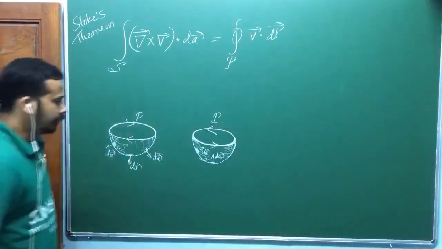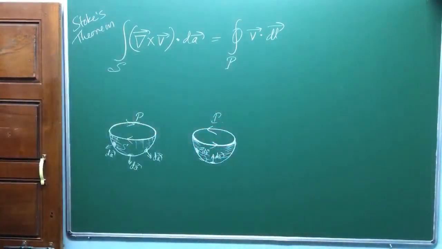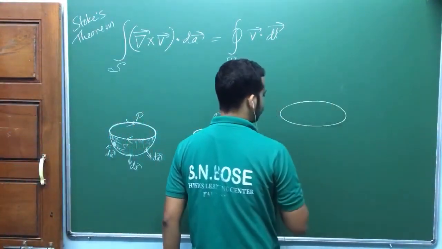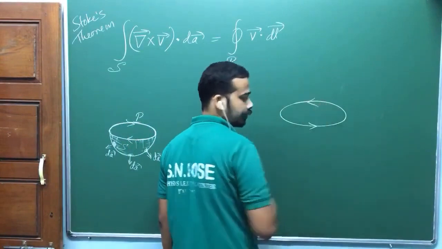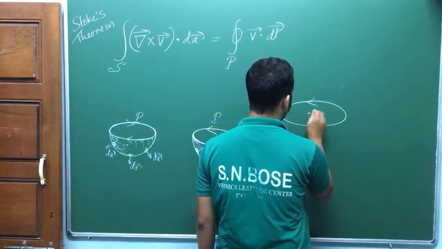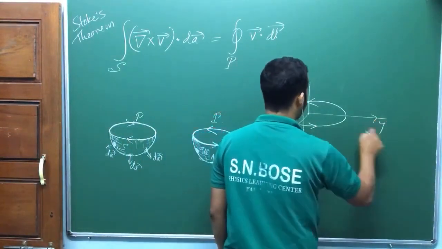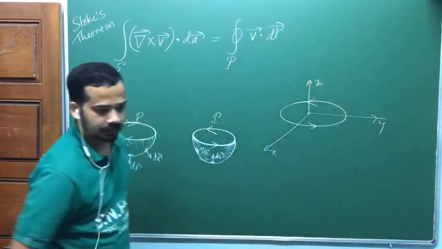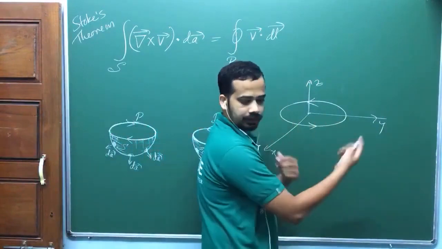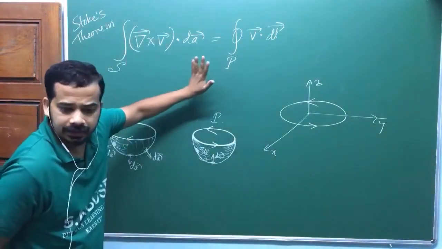Is that okay? So now, sometimes what you do is you define a path. Suppose let me define a path like this, which is a circle centered somewhere here. Let me take this one as xyz, that's more comfortable. The circle is on the xy plane. Now again you start here and take the line integral here. Now look at here, see this expression properly. I think I did interpret it already.